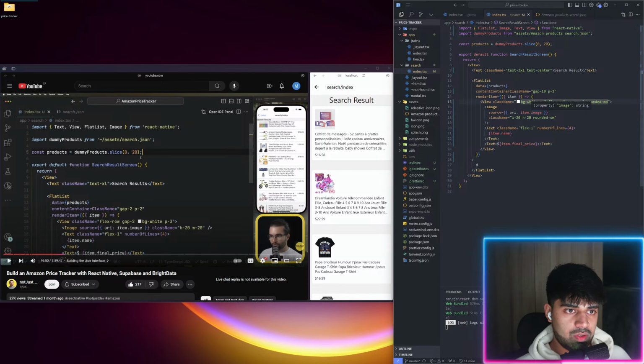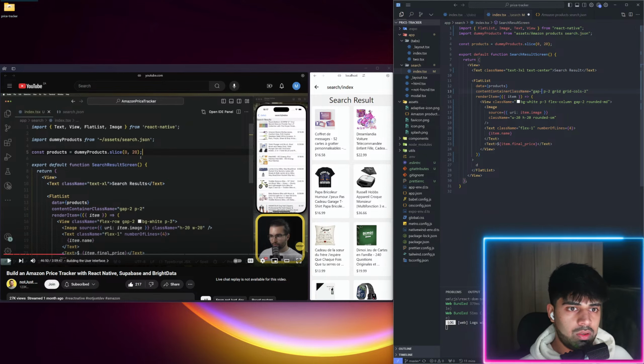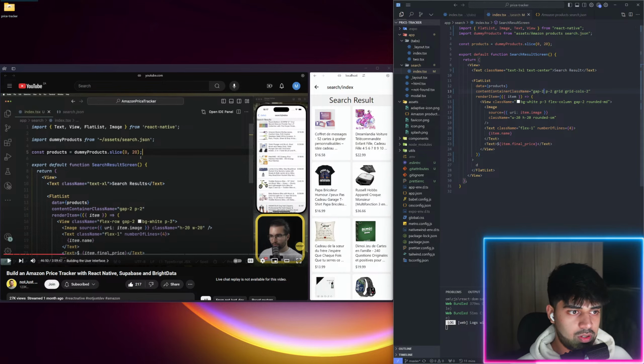What I need to do is make a grid. Grid. Okay. Gap with padding would be, gap would be 4. No, gap would be 2 because the overall, okay.